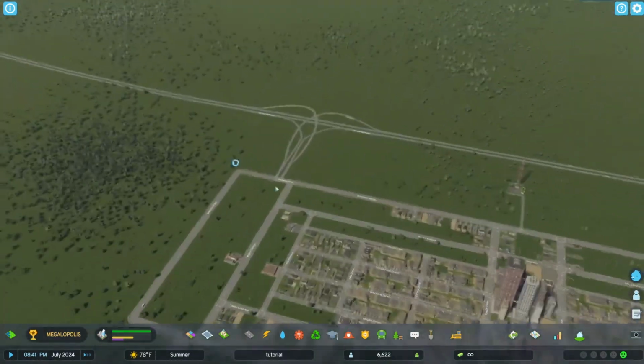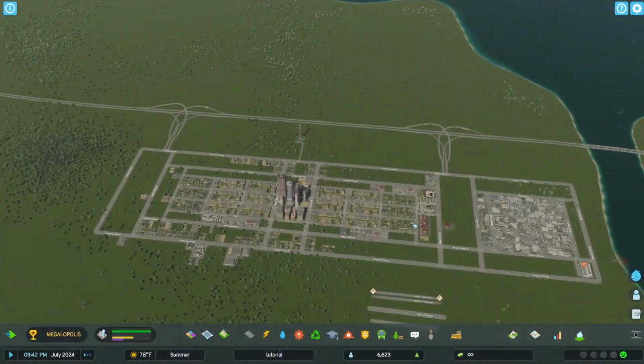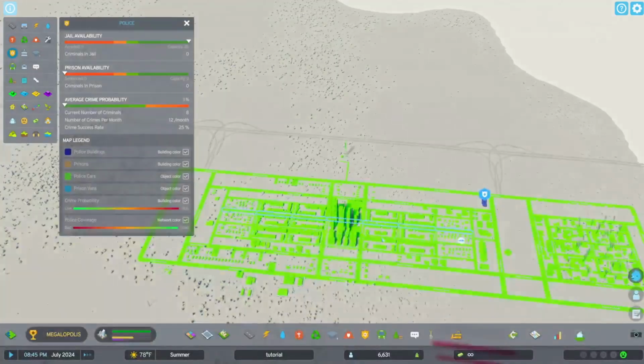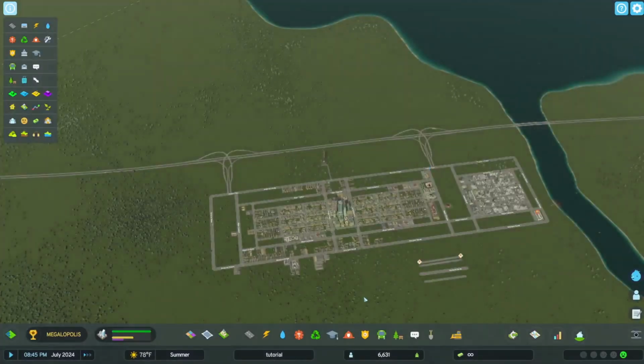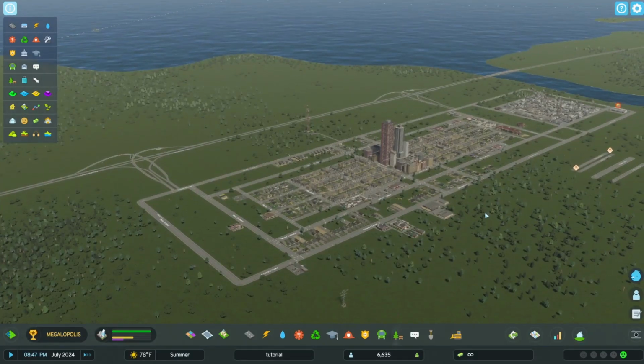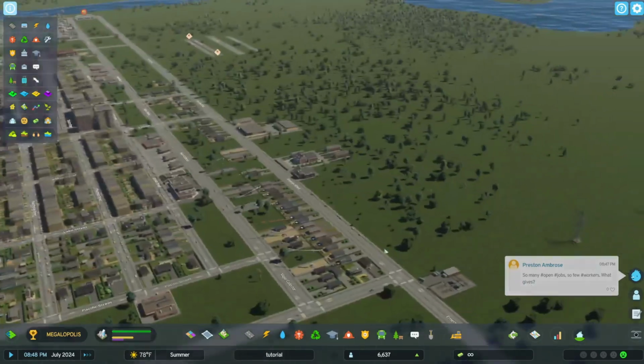We can also place a police station right here, but if we're going to place it realistically, technically there would be another police station right here. But in City Skylines's case, one police station seems to be enough for our town, and we're only thinking about it in a video game sense. In a realistic sense, I'd be here for hours trying to explain to you guys how these work.